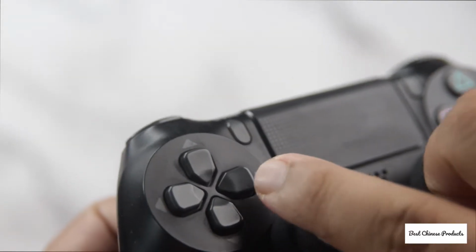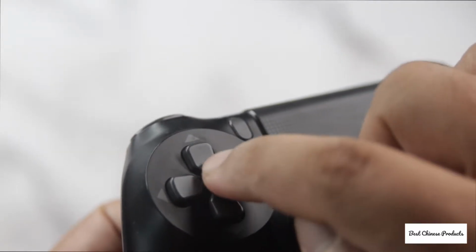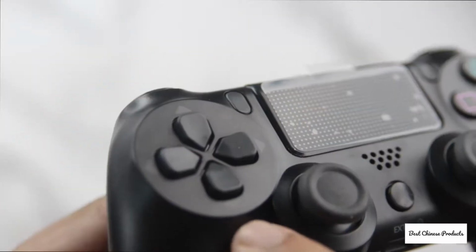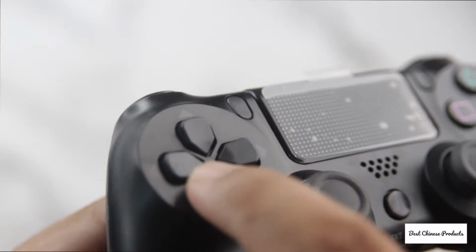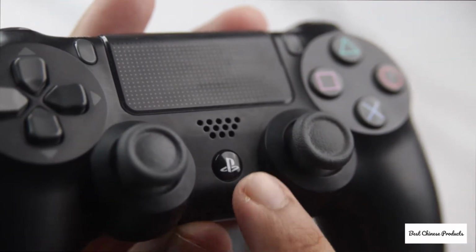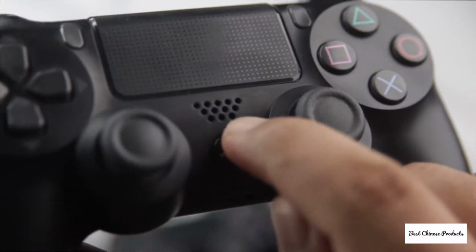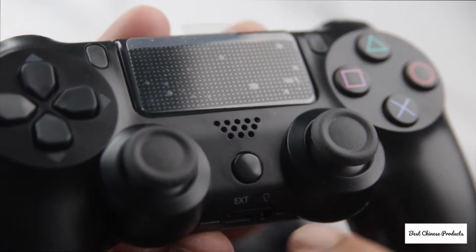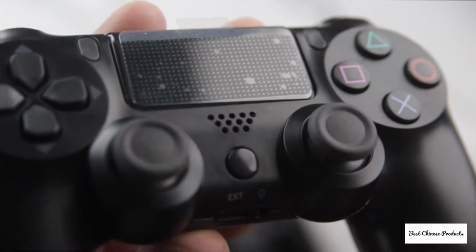So the original one, you see these little areas where it just bends down to a nice little circle right in the middle. This is not so existent on the fake one. If you look at the fake one over here, it's not really like a proper circle. It's just like a little square cut inside there. The second thing I noticed in the original, if you look at the speaker grills right over here, they have a nice smooth finish on the inside of these holes. When you look at the fake one, however, there is no finishing. It's just straight out, just cut right there. It's not much of a finishing over there.